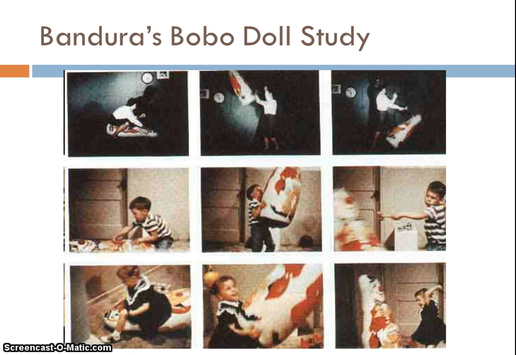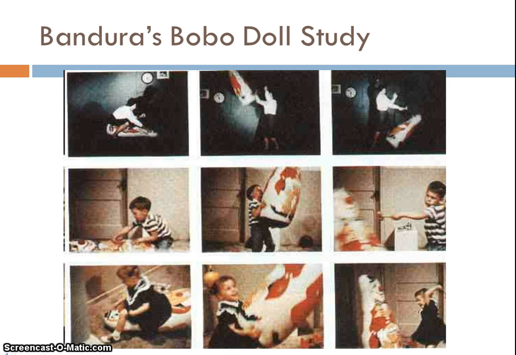This is what we call imitating. Not intimidating, I always say that. This is called imitating. So he wanted to see that if children saw an adult doing something, would they do the same thing later on? So what he did is he used children, and one group of children watched an adult play with what he called the Bobo doll. This is a blow-up toy that has sand in the bottom. When you knock it over, it falls over and it pops right back up.